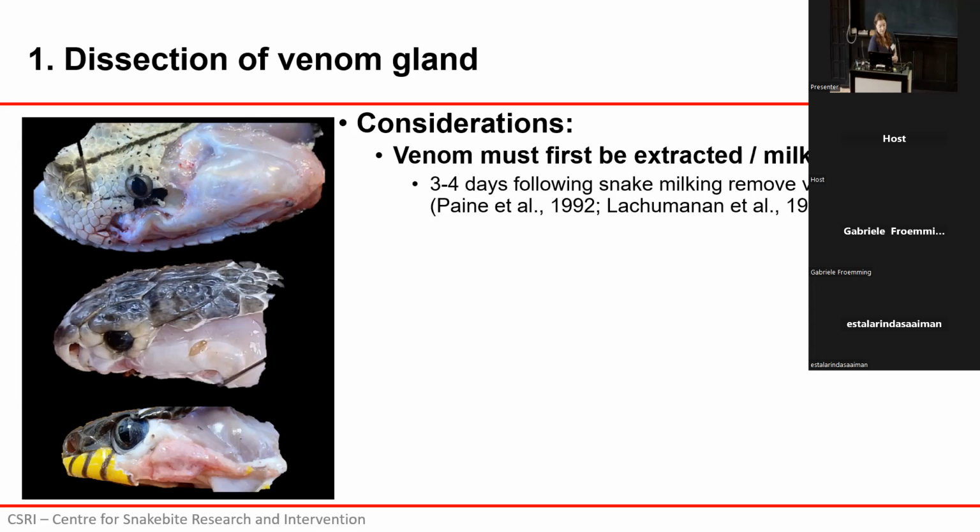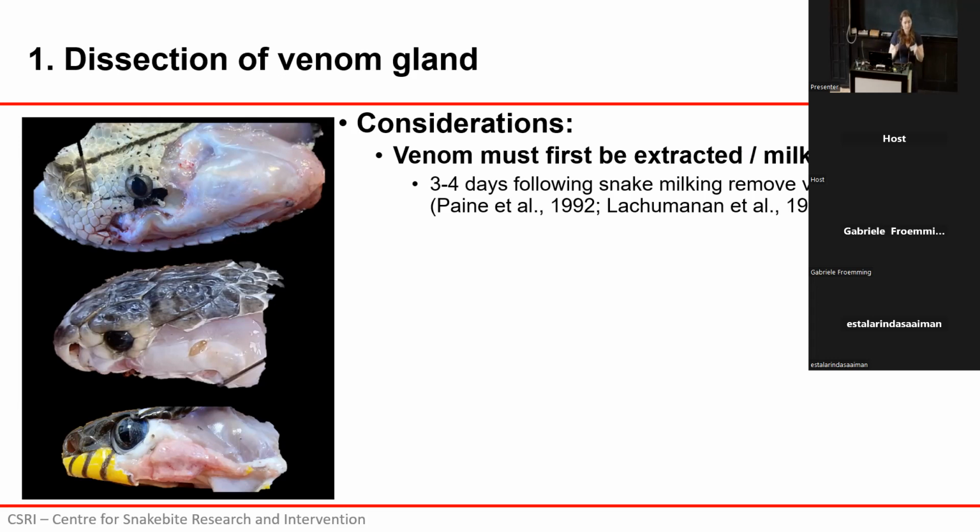So as was just covered, venom gland transcription usually peaks 3 to 4 days after venom milking. This is what studies have shown when they've looked at transcription of toxin genes. So what is ideal for a lot of studies, if you really want to look at toxin expression, is to make sure you're looking at all the potential toxin genes.